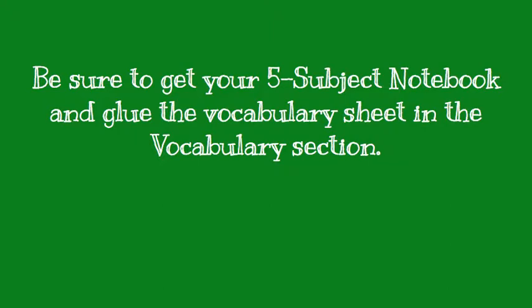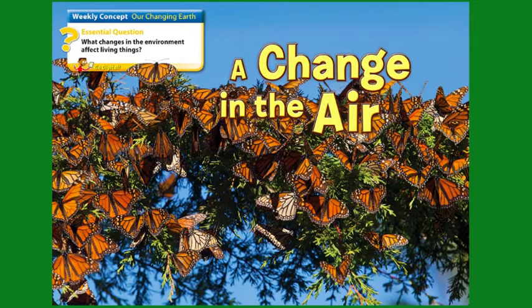So be sure you get your 5-subject notebook. You're going to be gluing that vocabulary sheet in the vocabulary section. And today, when you are finished with your activities, you need to turn in your 5-subject notebook. So let's get started. So this week, of course, our question is what changes in the environment affect living things?